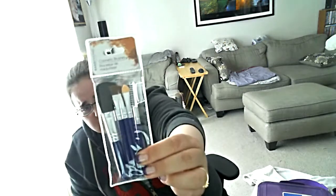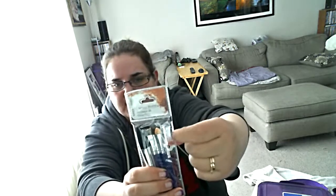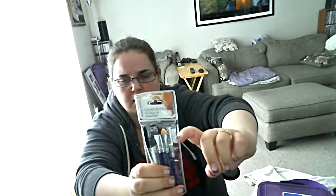Another thing I got is this small pack of makeup brushes. This one I'm quite excited about because it has the part for brushing out your eyebrows. I don't have that, and I have really thick eyebrows, and I try to shape them between getting them waxed, and I try to make it go as far as I can. So it's going to be good to be able to actually brush them in the morning instead of just using my nail. And then I'm not sure what I'm going to do with the other ones.